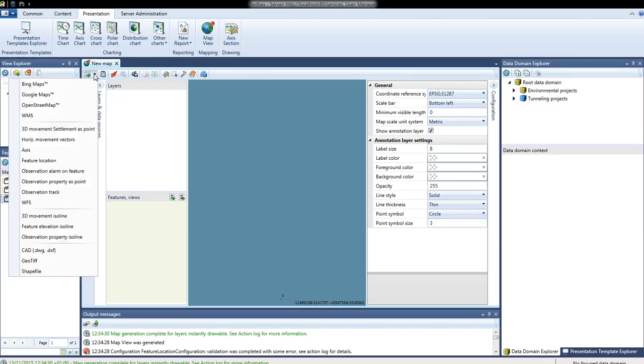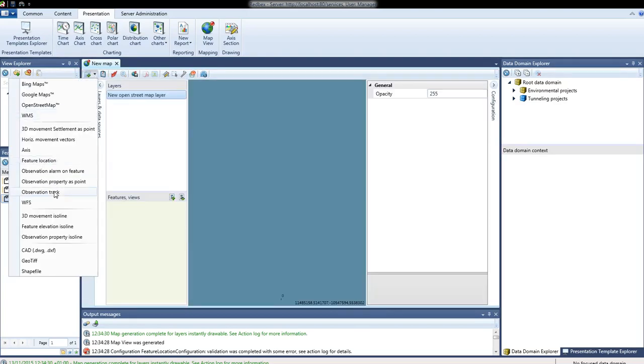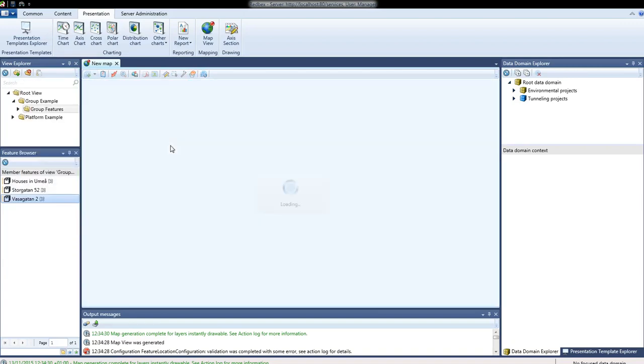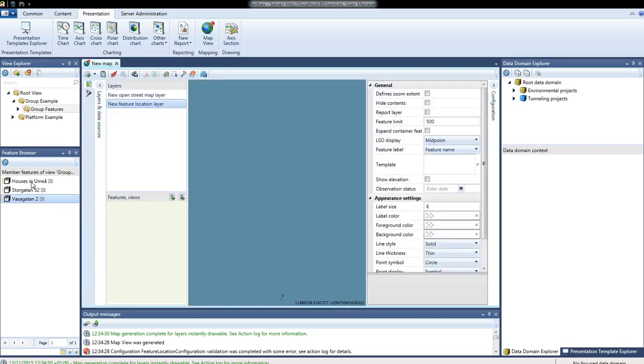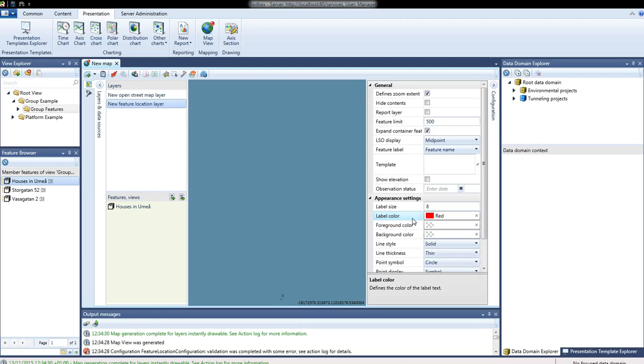Let me just quickly create an OpenStreetMap and put a layer on this OpenStreetMap which shows me the location of features, and then I could drag the group feature which contains the houses, tell the system it should expand all the contained features, zoom to this position, and I will try to change the color for the labeling so we can see it better.